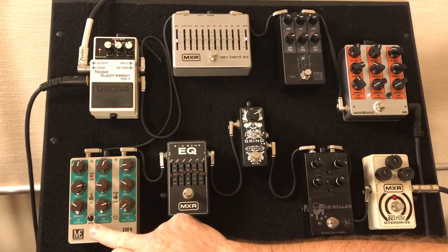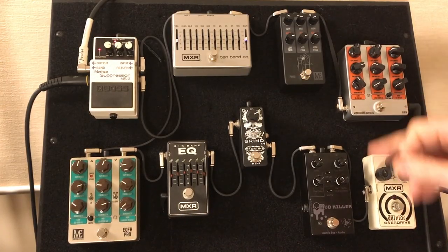I'll just turn all these pedals off right now, and you can hear what the actual amp is sounding like. So now I'll turn the pedals on one at a time, and I'll describe what's going on with each a little tiny bit.